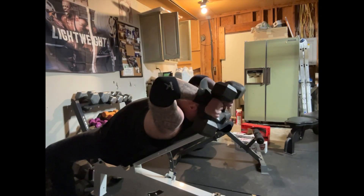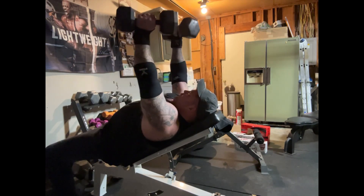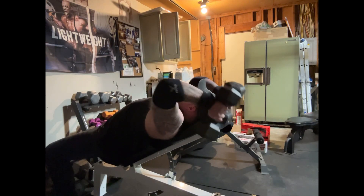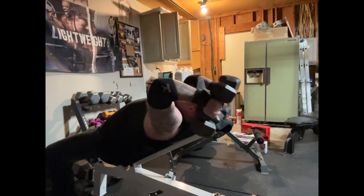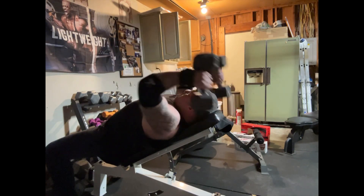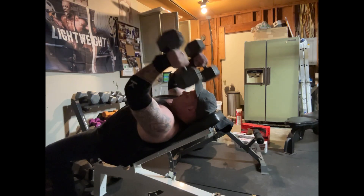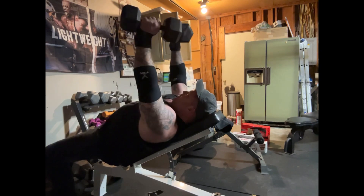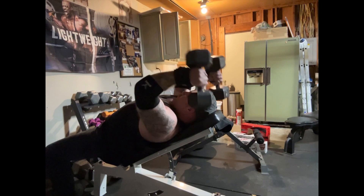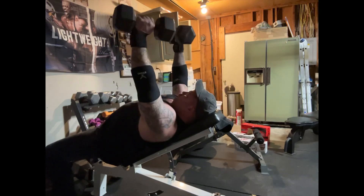Then I hit my weaknesses afterwards — arms. The incline press isn't really a weakness, but I just want to hit something with the dumbbells for tempo reps to build some muscle. My shoulders definitely respond the most to my pressing, so I've got to work my arms. I'm doing like the Dave Tate press, tricep extension, but on the incline. I don't know if that's how they normally do it, but you definitely feel it really good in your tricep doing this exercise like this.